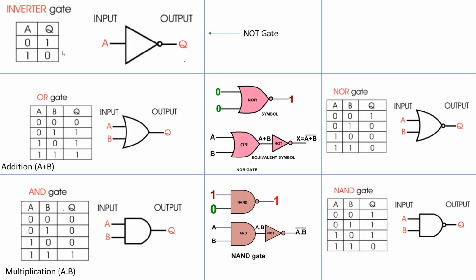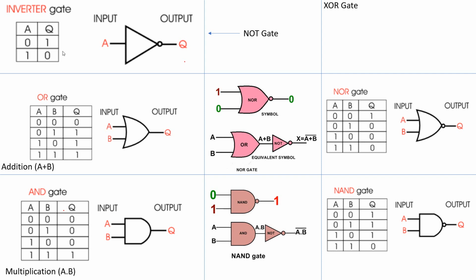If you see the difference, in the AND gate it gives you a 1 only if both the inputs are 1. In the NAND gate it gives you a 0 if both the inputs are 1. On the other hand, in the case of the OR gate, it will give you a 0 only if both the inputs are 0. In the case of the NOR gate, it will give you 1 only if both the inputs are 0. The final gate which we are going to discuss is XOR.